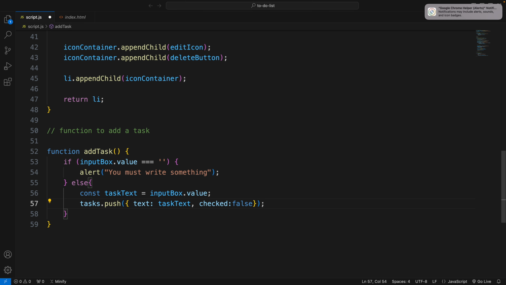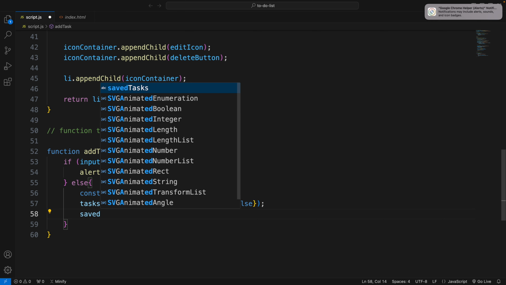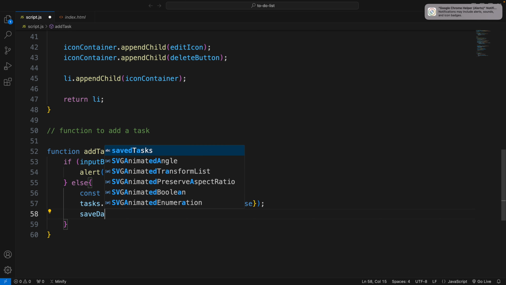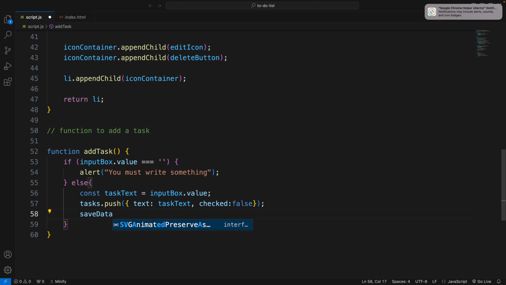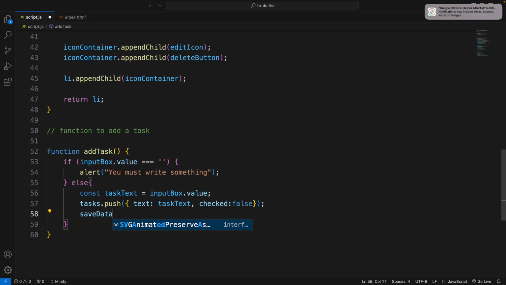Semicolon. All right, we want to call save data. This is a function that we will also create later. No parameters. Just save data.